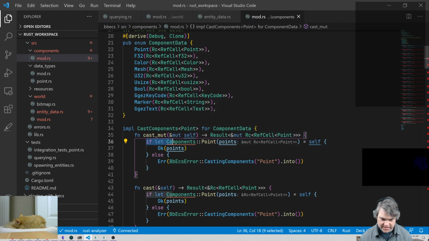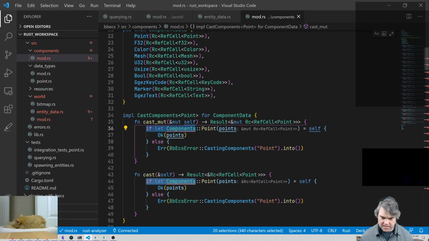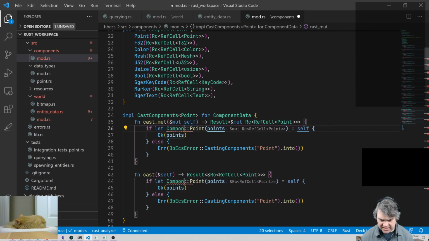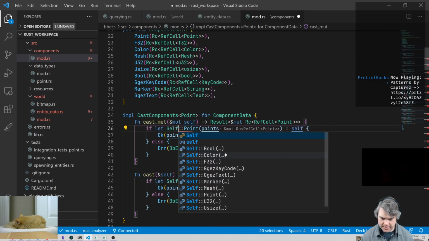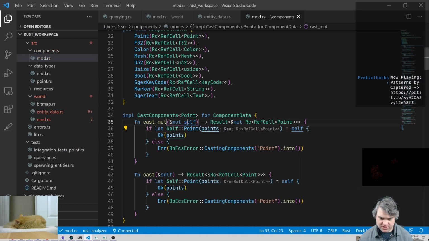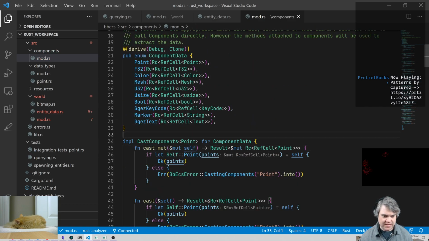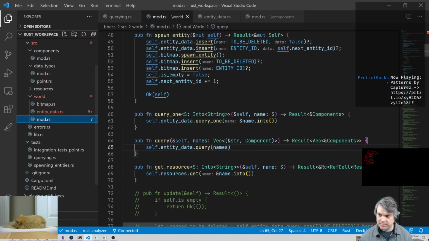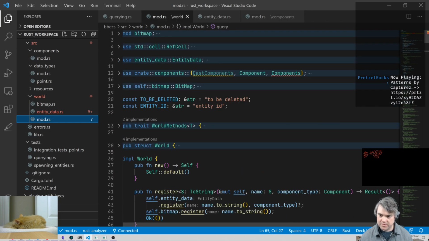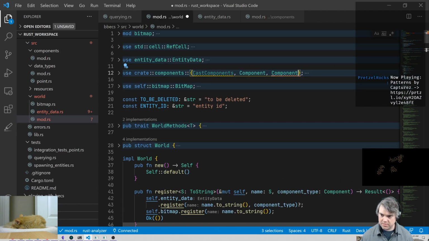Okay, so if let this component, I think I could just make you self. That will make it a little bit easier to change later. There we go. Component data.